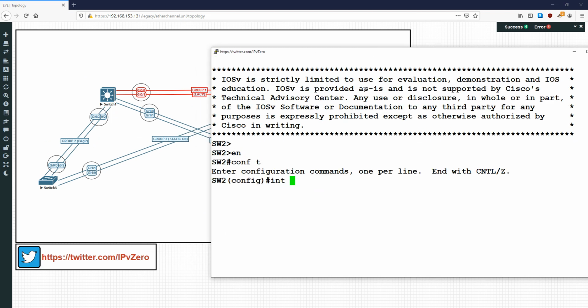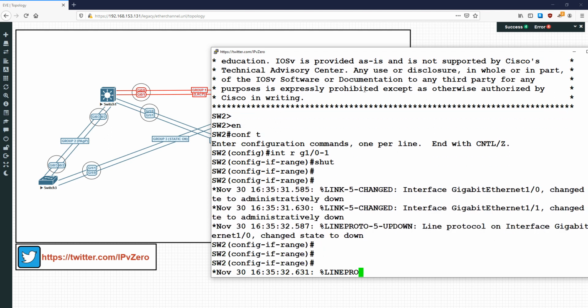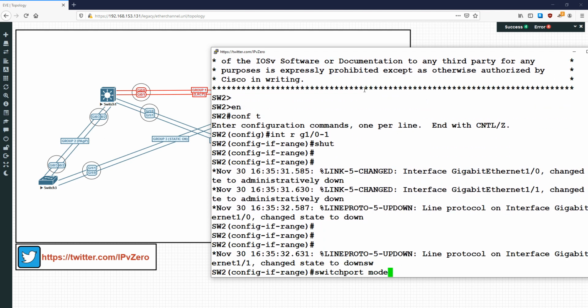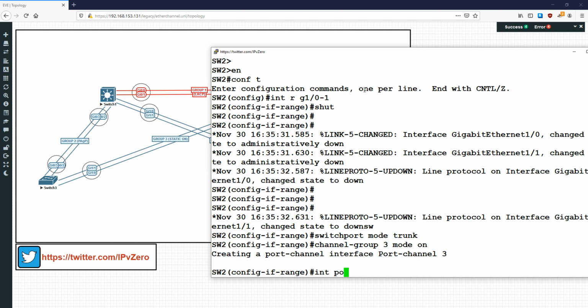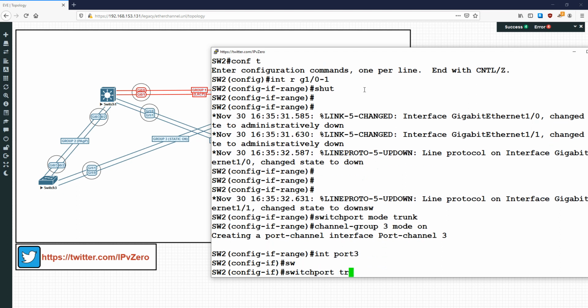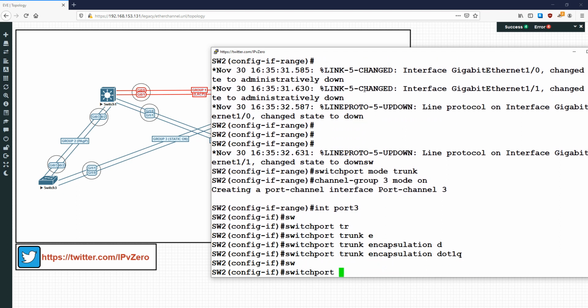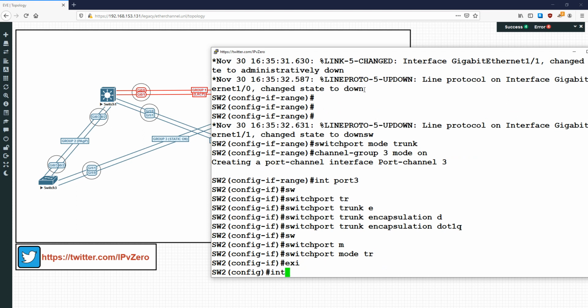I'm going to enable int range gig 1/0 to 1, shut this down. Let that come down. And we'll do switchport mode trunk. And we'll do channel-group 3 mode on. Int port-channel 3. Switchport trunk encapsulation dot1q, switchport mode trunk, and then we can go back to the physical interfaces and bring them back up.